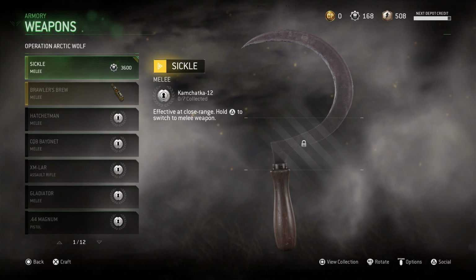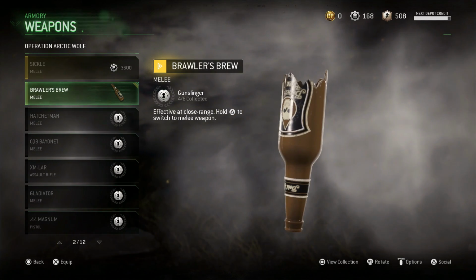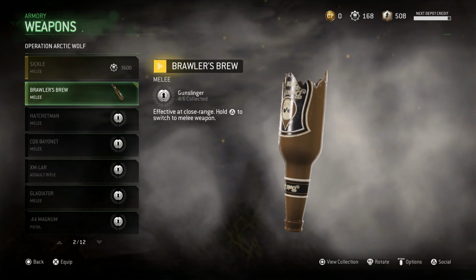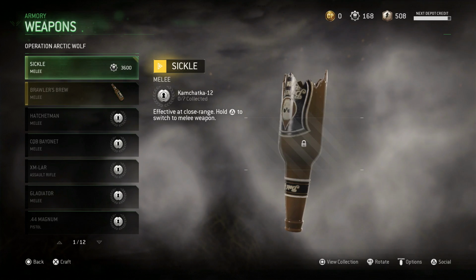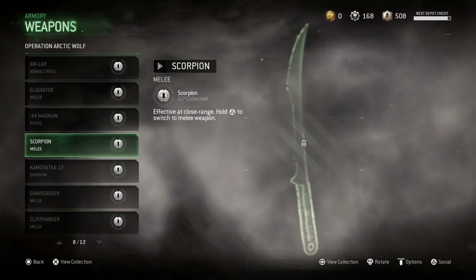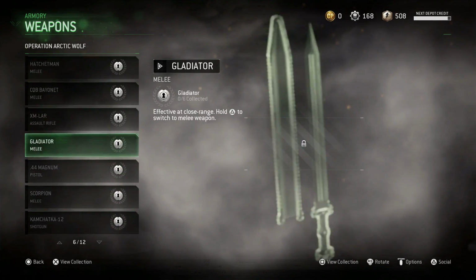This is the only other weapon in the entire game that you can purchase for parts, apart from the Brawler's Brew. I would personally go with the sickle over the Brawler's Brew. I happen to get the Brawler's Brew out of a supply drop, actually. But it's pretty cool that you can actually just purchase this one, whereas all the rest, like I said, are bounty unlocks, and you have to complete the entire collection before you can unlock them.